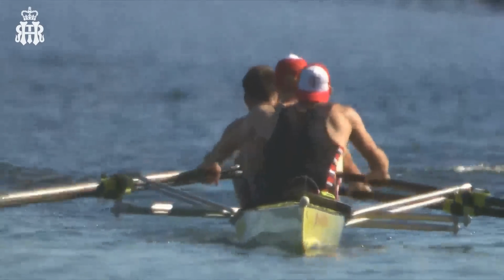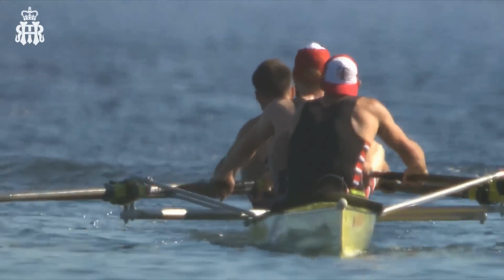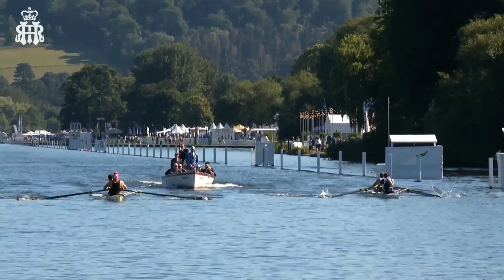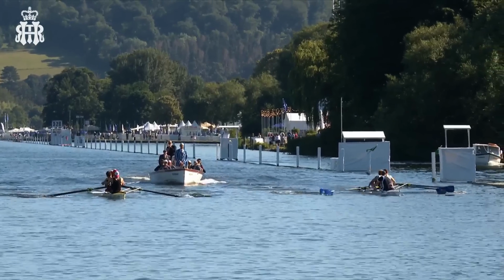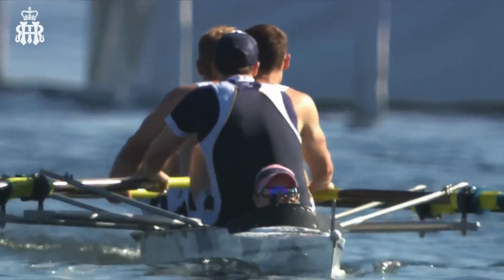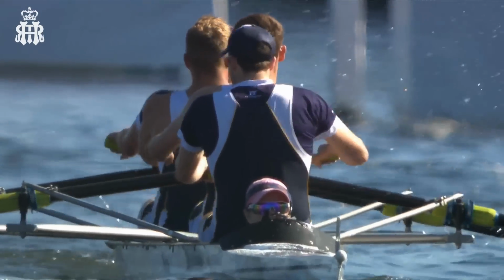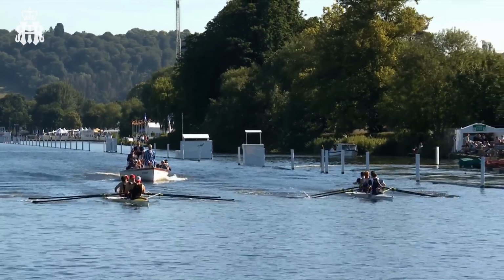And it's funny, isn't it? Sometimes you have crews where your base speed is the same as the opposition, but one crew has an ability to generate a bit of pace once or twice down the course, and that's enough. And sometimes people are just quicker. And as a coach, what do you prefer to work with? Someone that can keep a higher boat pace in the middle and burn people out, or do you like the dash for cash at the end where they sprint? No, I think just having a really high sustained pace, because you can train for that properly. You can do the right volume of work, and they can row the right kind of way. It's much better just to have an even speed. You don't leave it to chance, I guess.